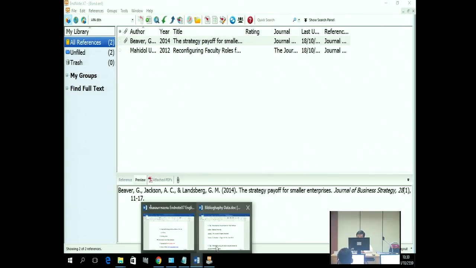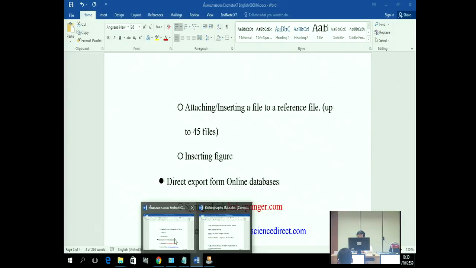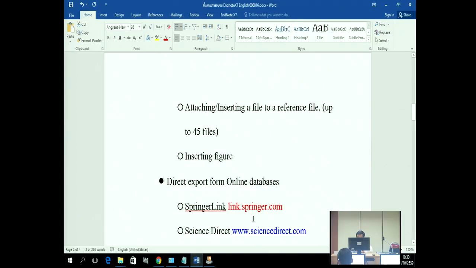And the next one, what else do you have to do? Some people use figures in papers. The figure can be your own figure or one you take from the journals. Suppose this is your own picture. How can I use a picture in Microsoft Word? Before you use it with Microsoft Word, you have to add the picture to the EndNote first. Do you understand the figure?